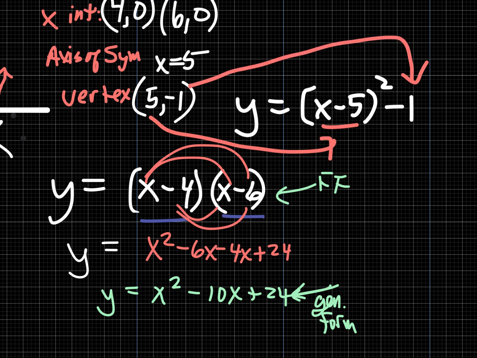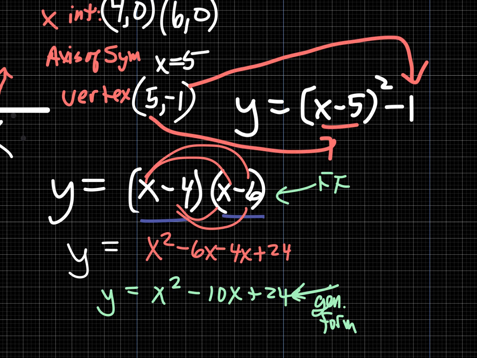It's on the outside. All right, there are 3 forms. The white one that I just did is called vertex form. The white one that's got the 2 sets of parentheses, that's called factored form. And then the green one at the bottom, that's called general form. All right, now there's only one other thing I have to teach you today. And then we'll practice it a little bit. And then we're done. Cool.